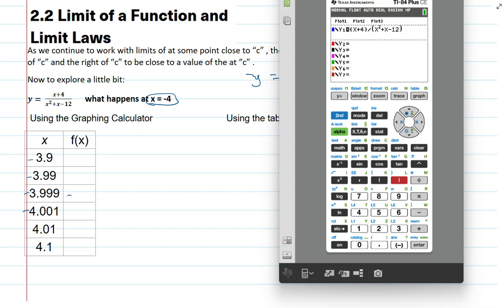Okay, we want to do zoom 6. Standard window. Bam. Okay, so it looks continuous at negative 4, right? And we know the asymptote is at 3 because the factor was x minus 3. So we know that. And now let's put in and see what output we have. Was it 4? Negative 4. I'm sorry. Negative 4. I apologize.